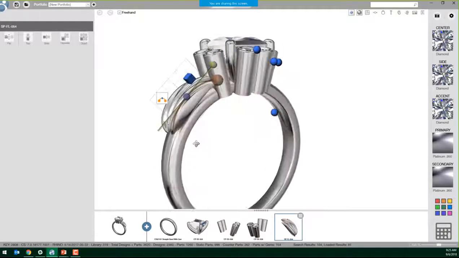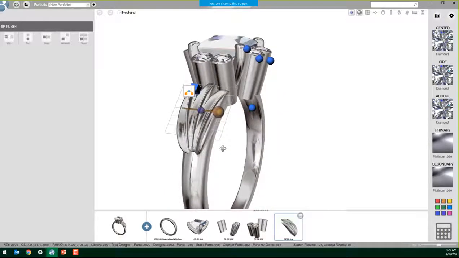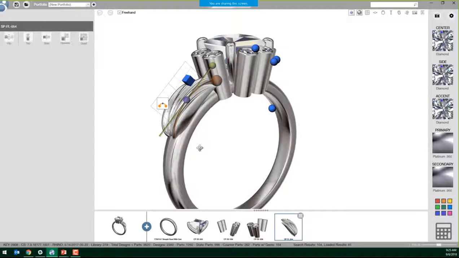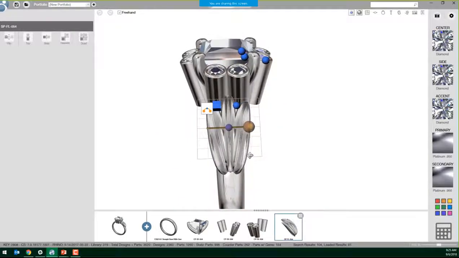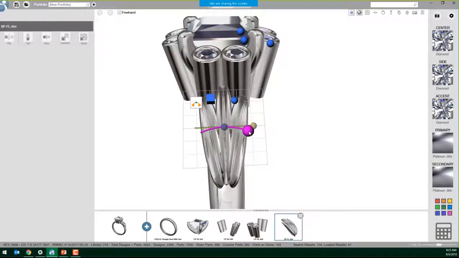You'll notice that as I rotate my ring, I'm changing the direction that I'm viewing my ring through, and that bend spine changes from going north-south through my piece to going east-west through my piece. Now, in the same fashion that we bent before, we're going to left click on that orange circle and contour this to bend around our shank as well.